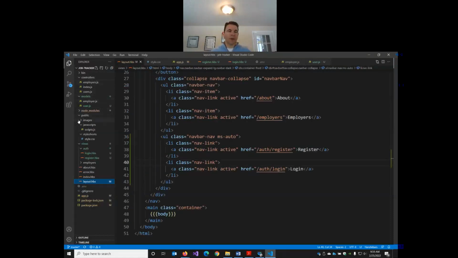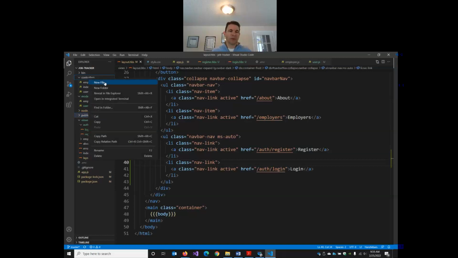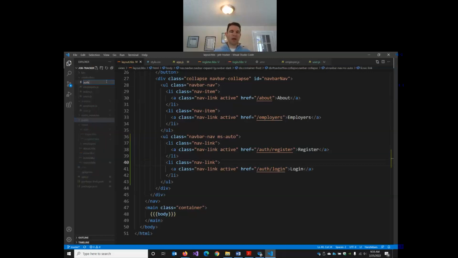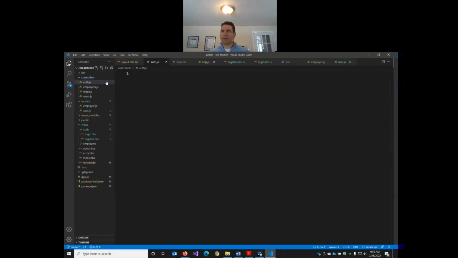So we're now going to go and make a new controller. So inside of controllers, I'm going to make a new file called auth.js. So first we'll set up get methods to load our register and login, and then eventually we need post methods, how do we invoke our user model and passport when someone signs up, and then when they log in.